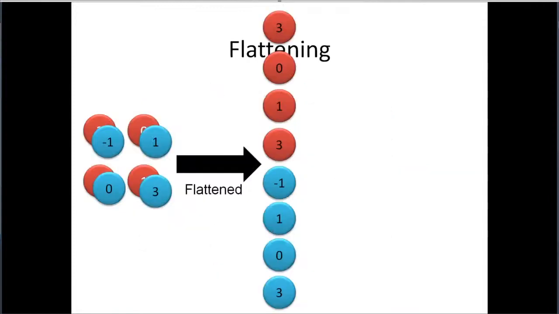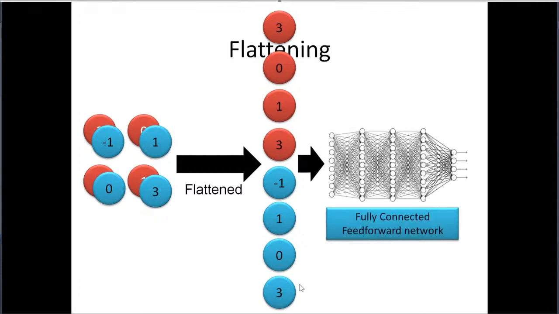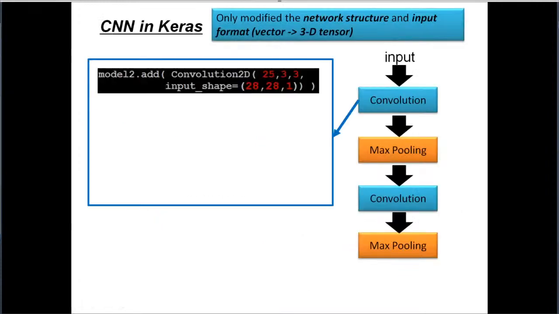So the last operation is the flattening layer. Suppose after the final convolution and max pooling, I obtain two feature maps of 2x2. You will flatten them, a total of 8 values, into one simple line, then a fully connected layer, and then you have the output. So let us see how the code will run. There is model.add convolution here. The input image is 28x28, and the 1 represents grayscale. If it is 3, then it is RGB. And the filters you are using are 3x3, 25 filters.